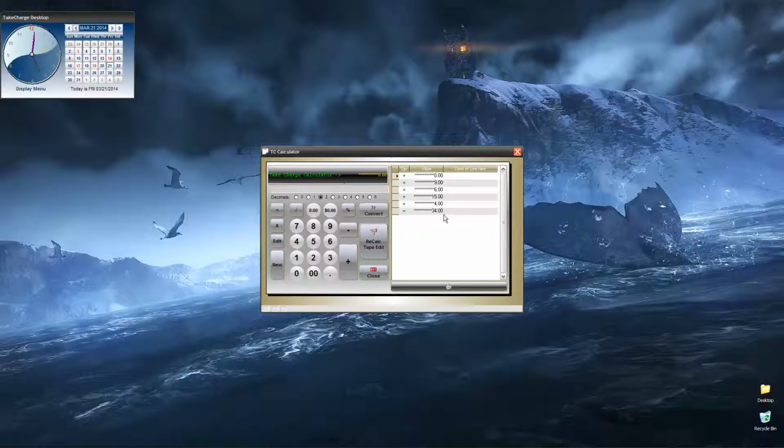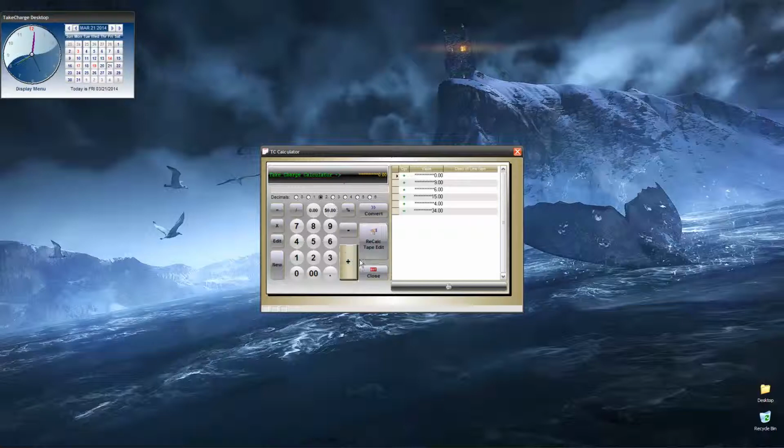Think in terms that if you're doing 10 key on a desktop calculator with a tape, and you go through 50 items and realize you made a mistake on item number 28, well, you've got to find the error and re-enter the entire tape to verify that you do in fact balance once you fix the error. Here, you just find the line item, make the change, and your tape total is correct. Very simple.